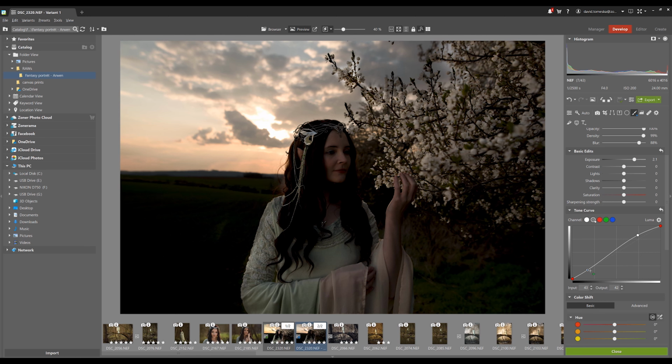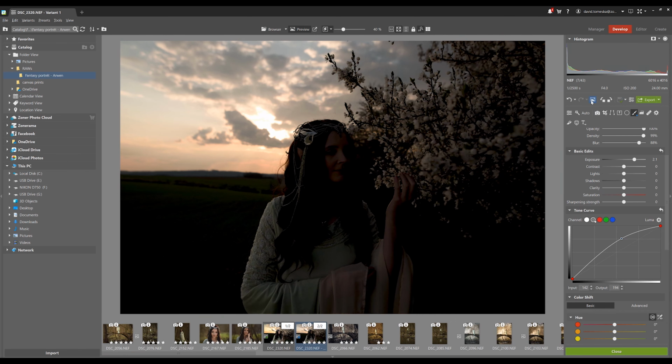So if you're unhappy with what you did, you just double click the little gray button right here and everything gets undone. So what I'm gonna do is that I'm gonna highlight a bit of the light spots, and as you can see, from a complete darkness we are progressing somewhere.